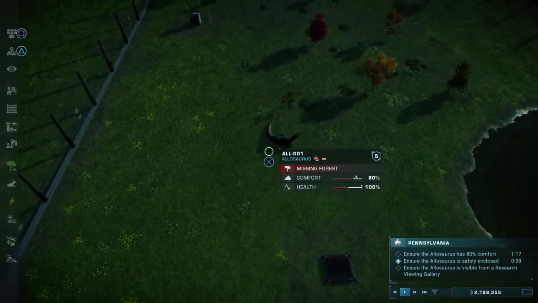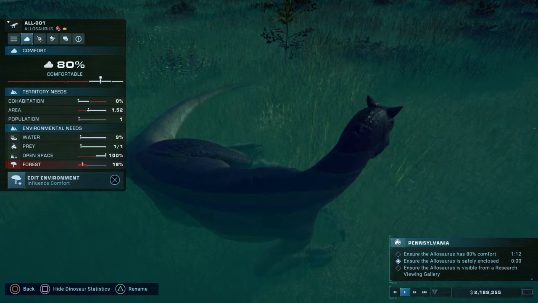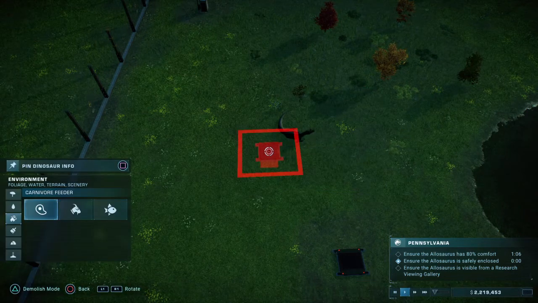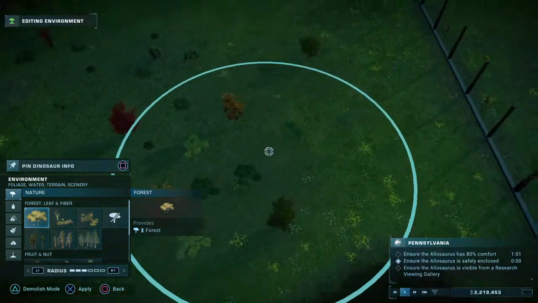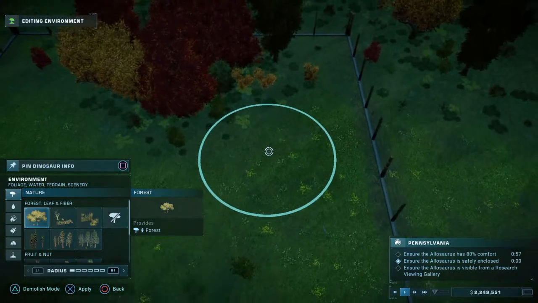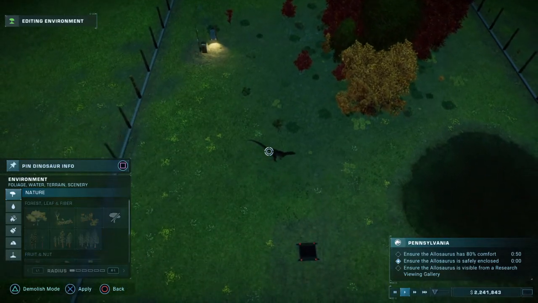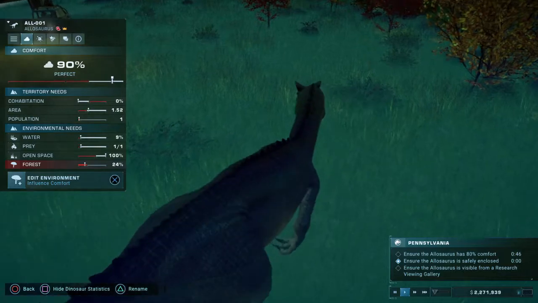There we go. So, how you doing, buddy? Yeah, we just need to get you some more forest. We can do that. Like that. Is that okay? Yeah, that's okay.